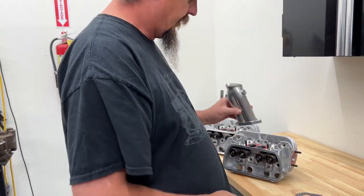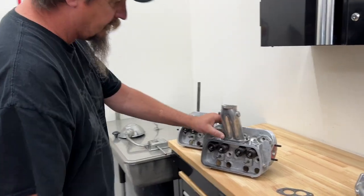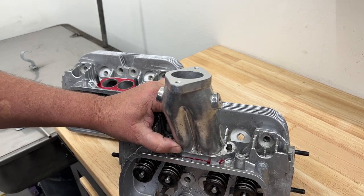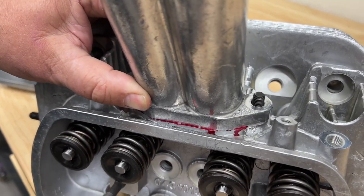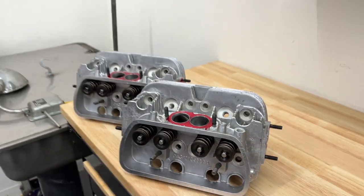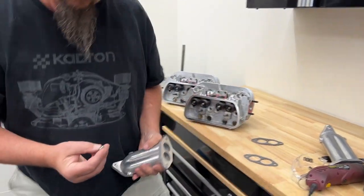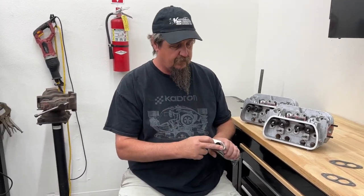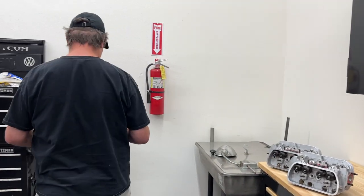One of the things we're going to do while we're doing this - in order to get this to sit right - you'll notice the cylinder head stays there but the intake manifold is walking around a lot. Conveniently enough, we have the outer body bushings that we can drill out, put here and here, and they're going to take up the difference between the stud and the intake manifold. So we'll go to work first.